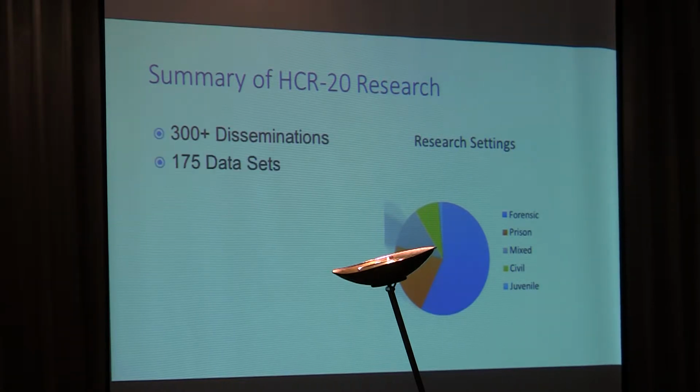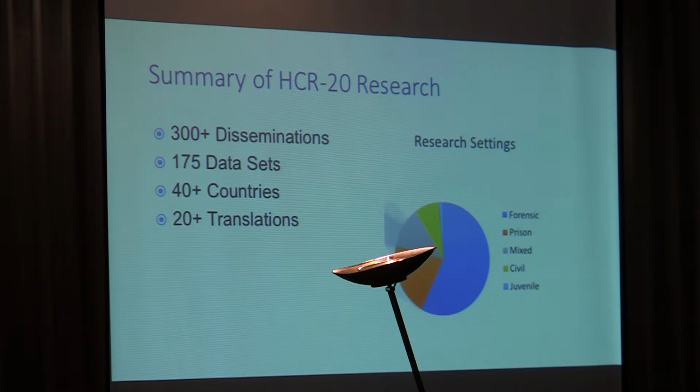Over 300 studies based on, I estimate, about 175 data sets, and probably somewhere between 30 and 40,000 patients and offenders and research participants. In more than 40 countries now, there's been research and use. There's more than 20 translations of the HCR-20. I'm really happy to see the Arabic one coming along so nicely.